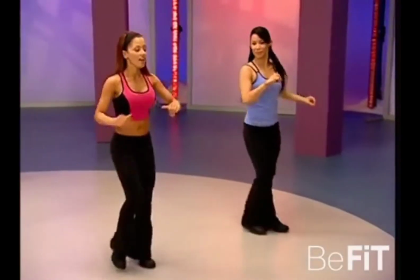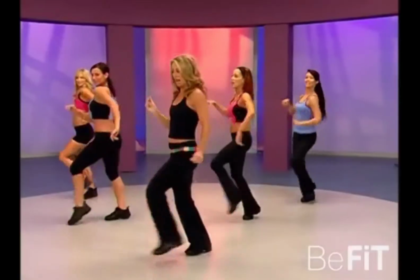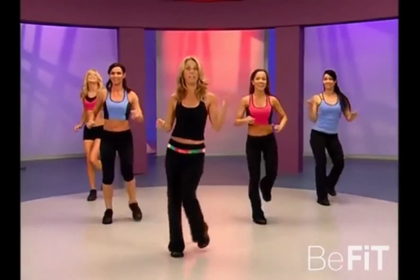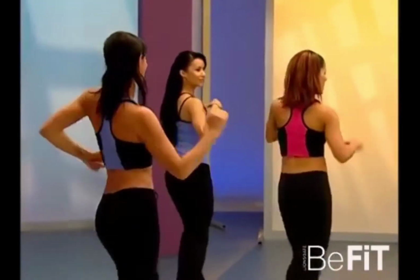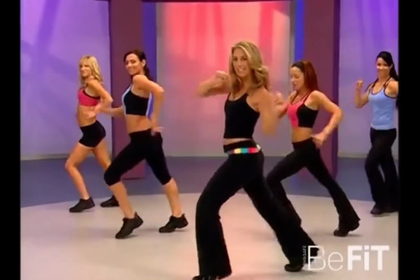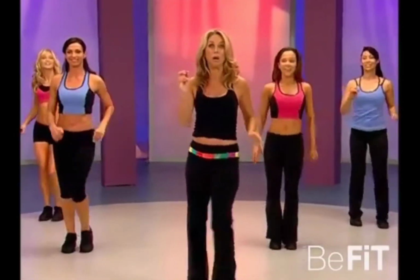That's great, good. And spin, you got it. Work that torso, and mambo, good. And back, you got it, spin, great. Keep moving those hips, good. Enjoy yourself, that's it, good. And twirl, swirl. Those hips, go. Good, take it back. That's it, and spin, and twist. You got it, and march it out.